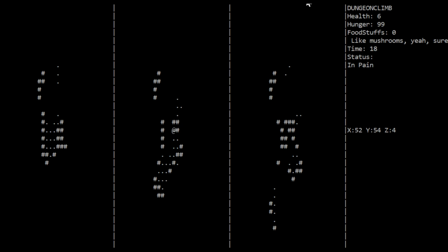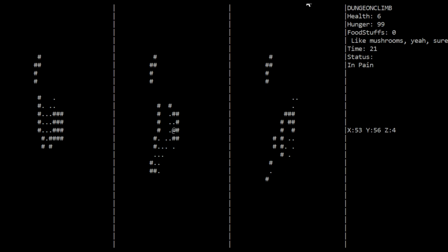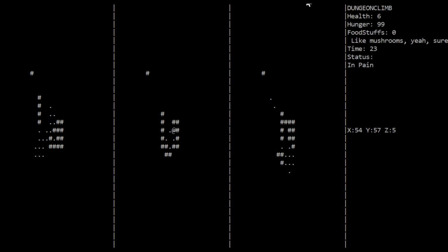Okay. We're up another level. We're in pain for unknown reasons. Do we have an inventory? I didn't do anything. Okay. Frack, this is kind of confusing. Up, then east. Up, then southeast. Okay, we did that. This is kind of weird.